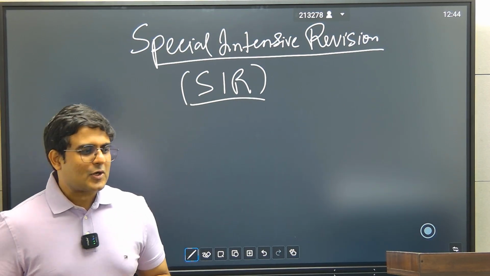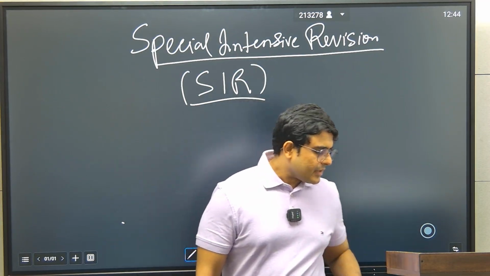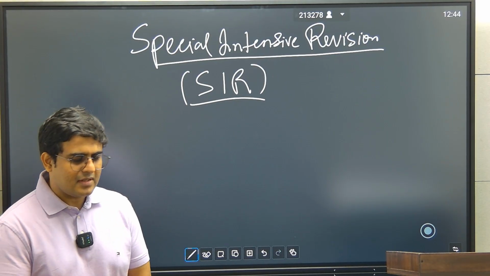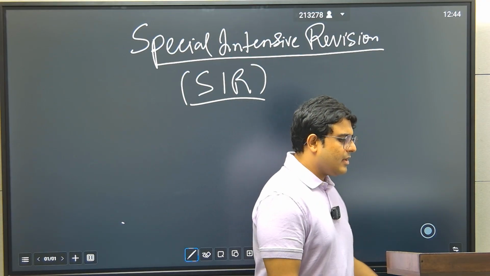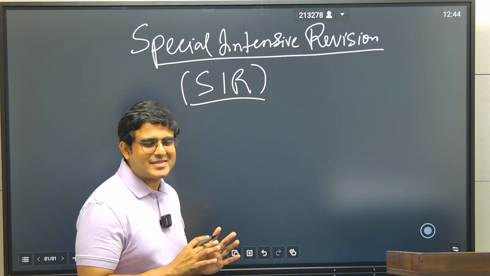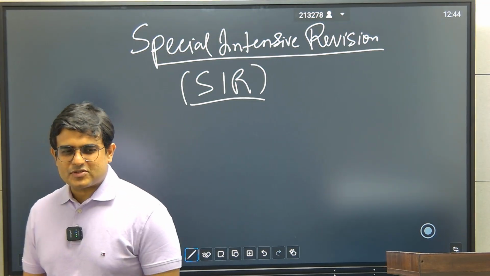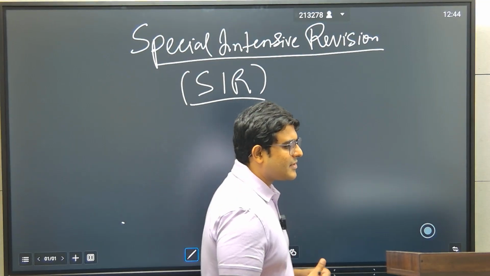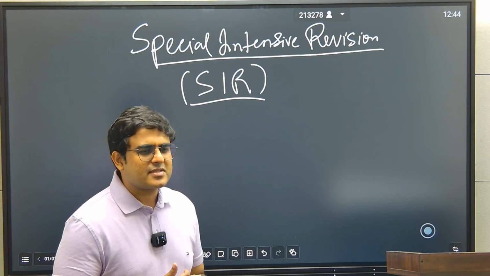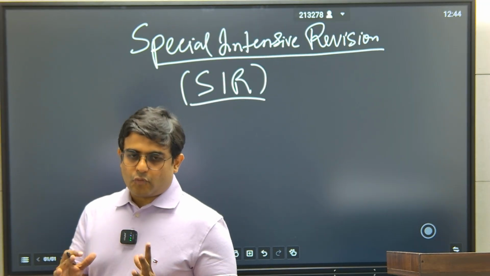Many GS2 topics are asked in the ethics paper, like the BNS, which they had asked in CSE 2024. So this is always a GS2 topic, but they may ask it in GS4 this year or next year. We will also try to connect with public administration, though very implicitly, as the public administration dimension will be opened up in a separate session. After all these challenges, we'll also discuss some way forward for this exercise, so that every citizen in the country keeps on enjoying the right to vote. This is how the session will unfold.